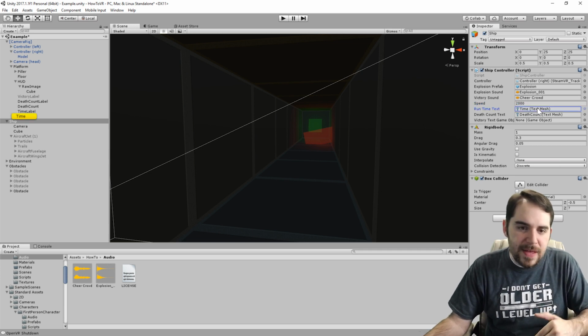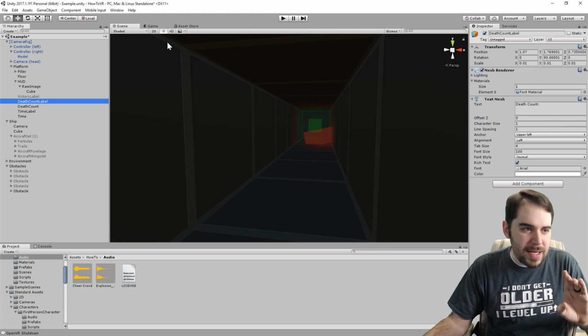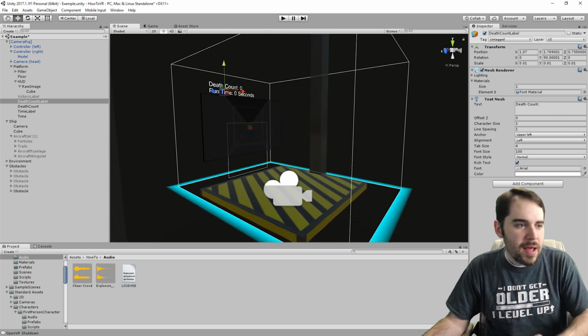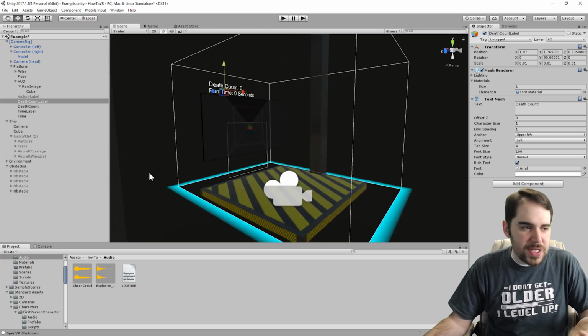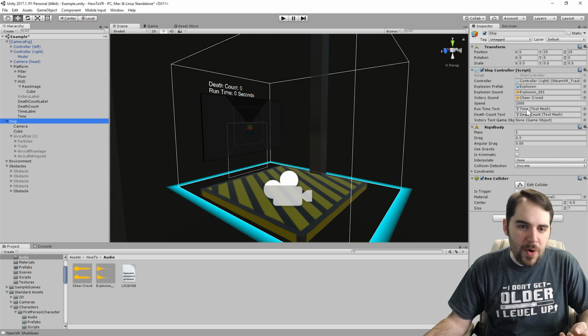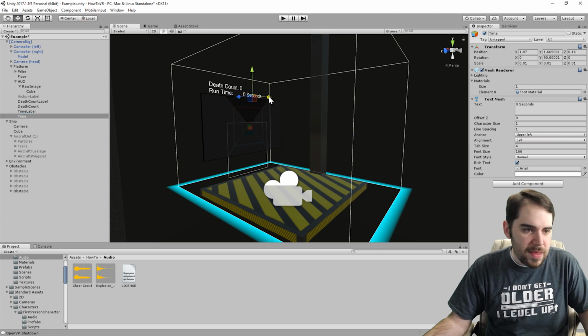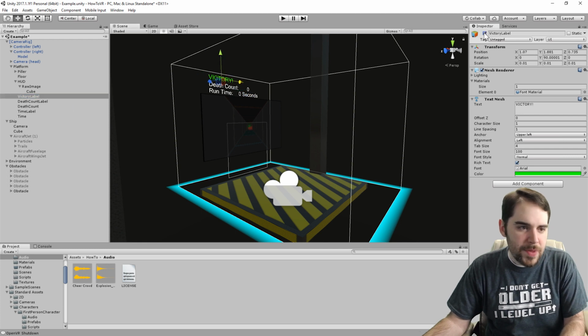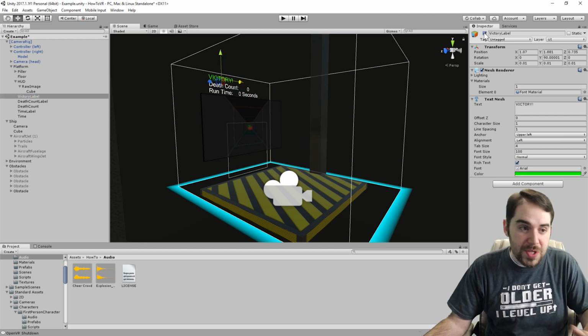After that, we have the text values. Now I told you I'd talk about them before. Whenever I created them here, inherently they do nothing, right? They're just text. They just kind of float around. Or I could add a script to it for it to do something. In this case, though, I just wired them into my ship. Over here I have the time text value, specifically the one that shows 0 seconds, and then also the death count, this right here, and then also the victory label, which just turns on once you've won the game.